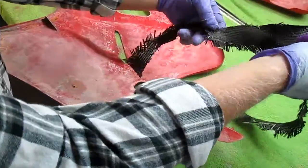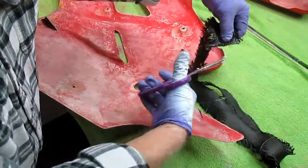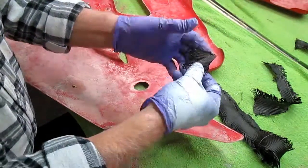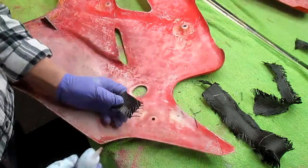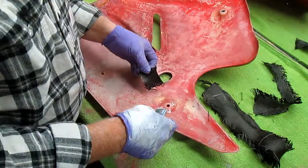What we try to do is use up scraps from previous jobs. Doesn't matter if it's e-glass or carbon. Make a little patch. We go right over the hole. It doesn't matter. Let me just get this. I want to show this if I can. Put plenty of thin CA down.